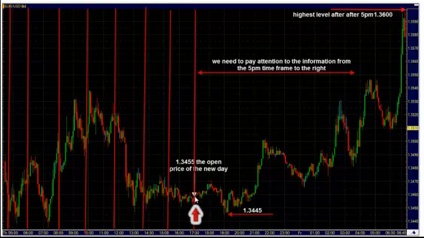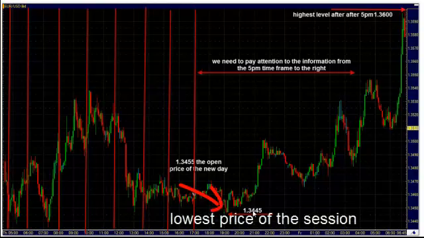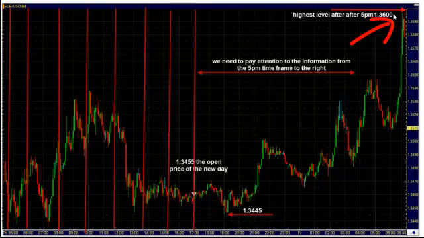Now from this point, we don't need the information to the left. All we are concerned with is the information to the right of this price. So we can see that at about 1900 hours, the price moved lower to 134.45. And at the highest level, which is approximately 6 to 6:30 in the morning, almost to where it is now at 7 a.m., the highest level was 136.00. Now why is this important?